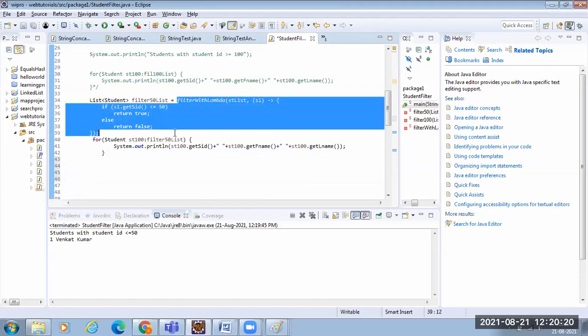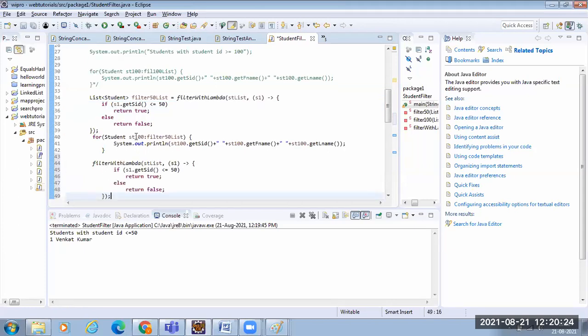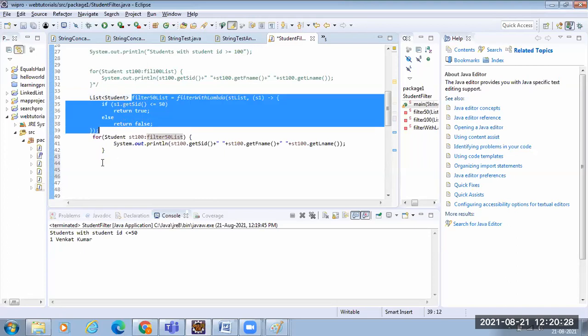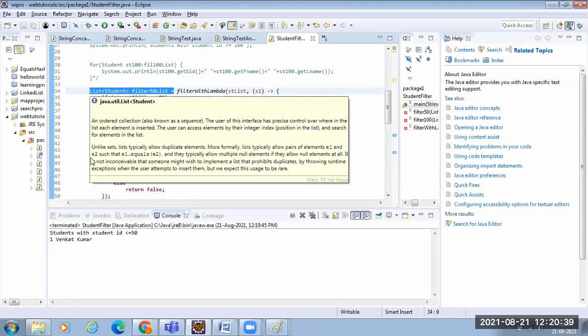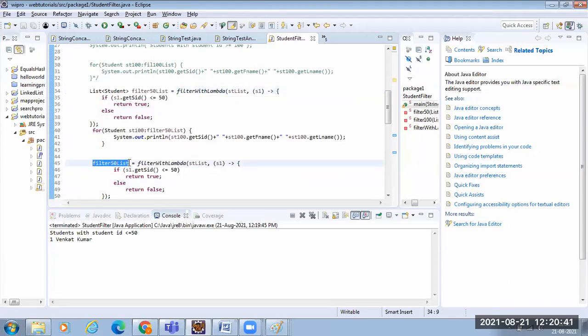Simply use the same method but provide a different implementation. Now I will declare another reference variable which is going to take the students returned by the lambda.